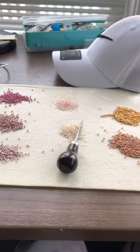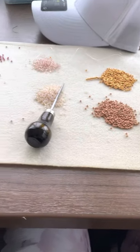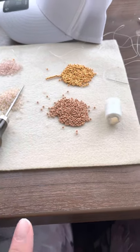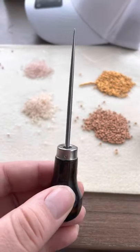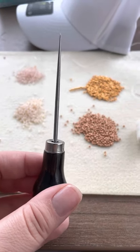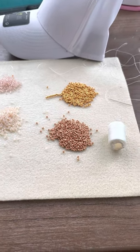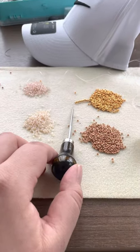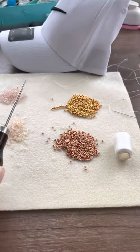Here are all the supplies you're going to need to bead a cap. You're going to pick out all your colors of beads — these are the colors I picked out. I'm using size 11 Tohos, and I have some seed beads in there as well. You're going to need thread, needle, and scissors. And this is very, very important — this is called an awl. This is what we're going to use to poke the hole through the bill of the hat. It's quite hard to get your needle through otherwise. I started off using pliers and it was really difficult, but the awl is going to make your life so much easier.